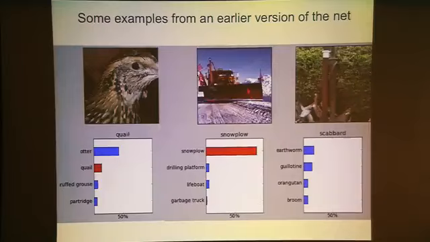This one I like. This is snowplow. This is a Canadian example. And it's very confident it's snowplow. But if you look at its other bets, it says drilling platform, garbage truck, and lifeboat, which are all quite plausible. In particular, lifeboat. Look at this again. Here's the flag at the front of the boat. Here's the bridge of the boat. Here's the flag at the back. Here's the surf. Lifeboat's a pretty plausible interpretation. You can see details well enough to know that's not a lifeboat. But if you blur your eyes a bit, that's a pretty good lifeboat.